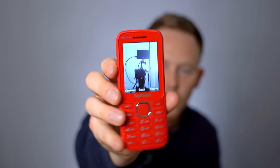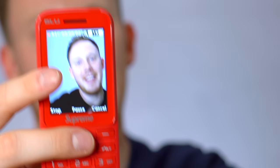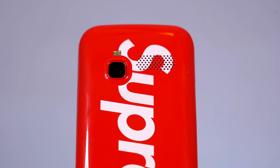We should try the camera on this thing. Let me take a picture of my setup. Oh, that's garbage. That's a really terrible picture. You could actually buy a $70 digital camera that would be nicer than this. So wait, you can't listen to the FM radio without headphones? Do they become the antenna? Let me actually record myself. 'What's up guys, it's Seth Fowler, and today I'm recording the worst video I've ever recorded and it's on the Supreme phone.' This is terrible — the audio doesn't even sync up with the video.